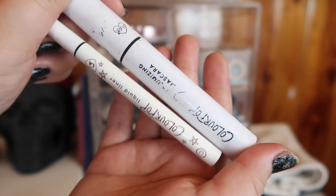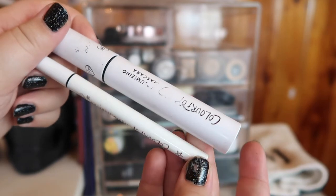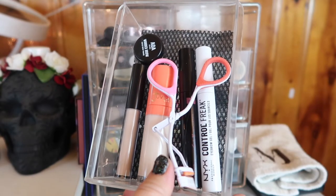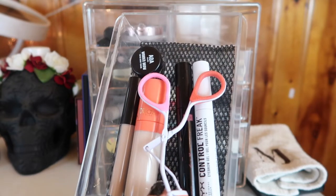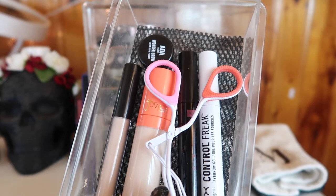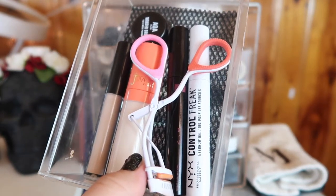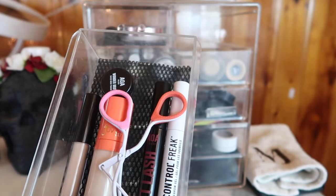These two products I've used enough that I'm moving them out into either a review section or the empties: the Color Pop liquid liner in brown and the Color Pop mascara in black. I'll also move out the Color Pop mascara in brown. What I'm keeping in the drawer: a primer from AOA, the Wonder Brow from AOA Shop Miss A, a Juvia's Place concealer I'm testing as an eye primer since I finished my other eye primer, my NYX Control Freak brow gel, and a mascara from Shop Miss A I haven't tested yet.